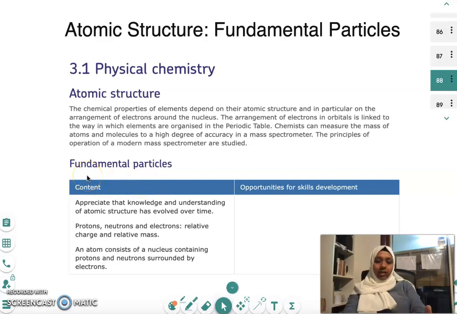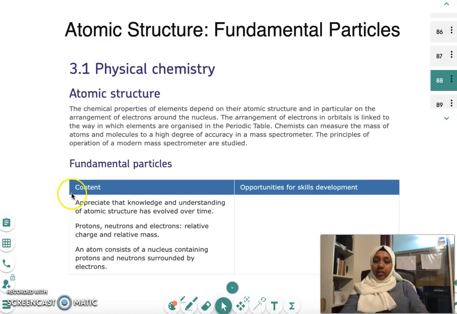Now I like to start my lessons with a specification slide. This is just a screenshot from the AQA specification. I highly recommend that all my students have a copy of an A-level specification where their revision material are, so that they can keep track of how far they're in with their content, what they're exactly going through, and also as a checklist for when they revise. So yeah, I highly recommend that.